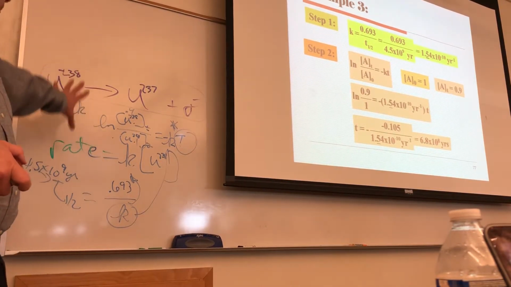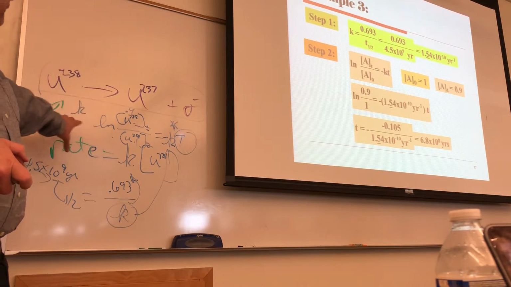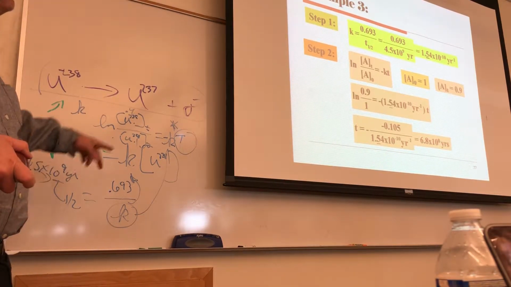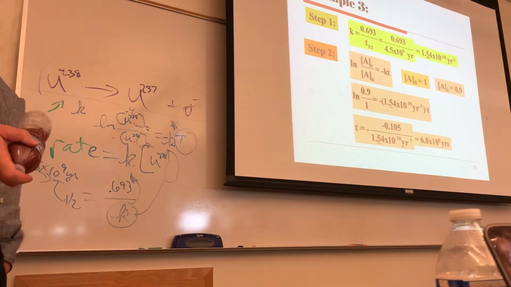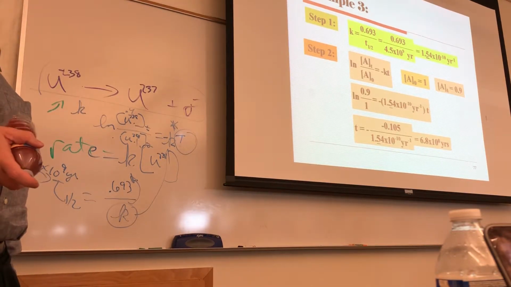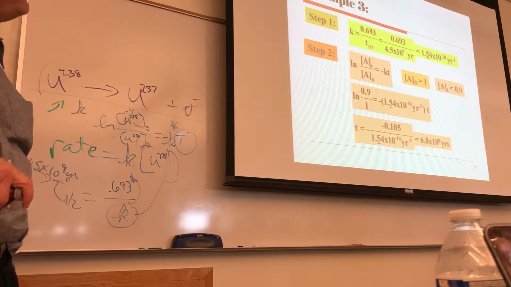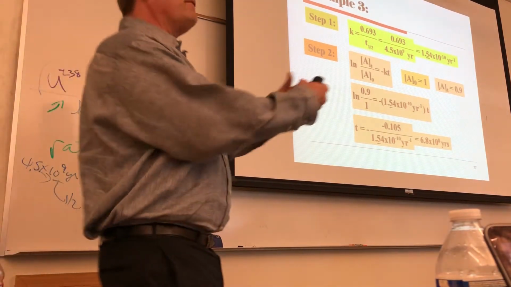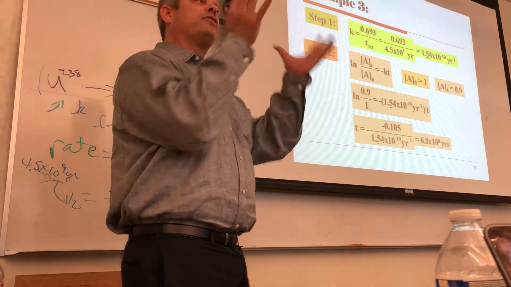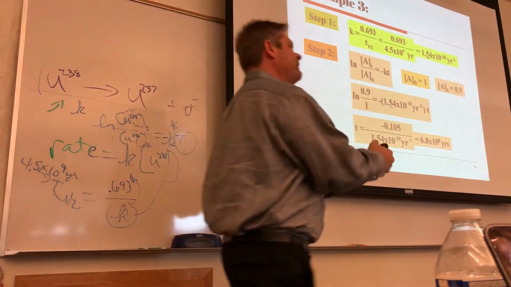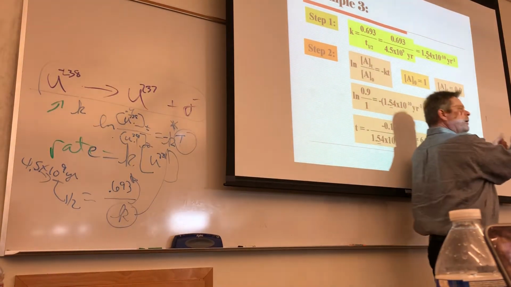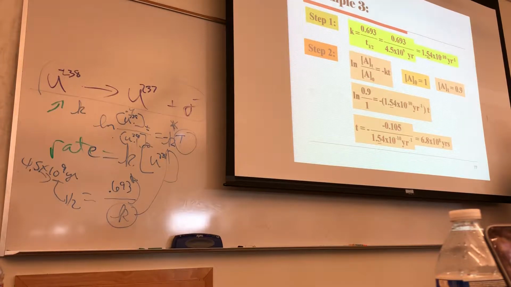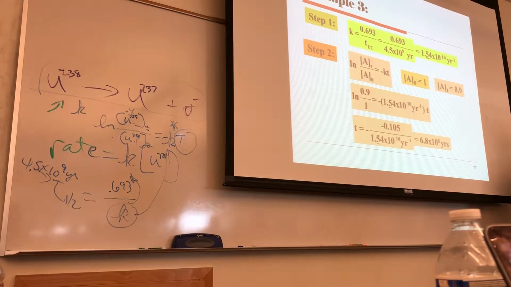If you know enough information here, if you could figure out these kinds of things and then translate them to the question, then you can solve for all kinds of things. And why would I want to know that? Well, maybe because I'm going to say at 10%, when I have only 90% of this, because I have a certain amount of it, when I have 90%, I could then take it and move it to a better location where nobody will be affected by it, right? Because it's radioactive.